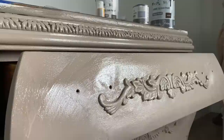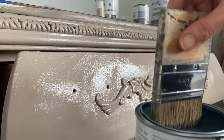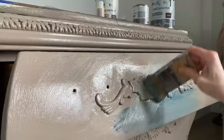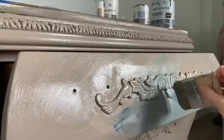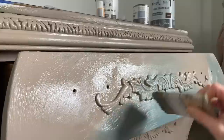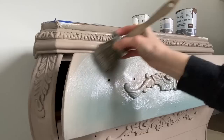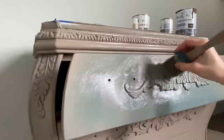So I'm going to reactivate my base coat just by adding a little bit of water to each section that I'm working on, including the brush that I'm going to be painting with. So I have about three paintbrushes going, and I kind of swap them back as I'm grabbing each color. And the fun part about blending is just letting the bristles of your brush do the work for you. I generally will start to play with where I want the colors, and wherever I want to kind of take it back, you can always just grab a little bit of that base coat, and this will correct if you want to just take back somewhere that you'd want to reconfigure where you want your colors on your project.